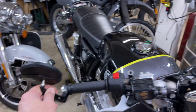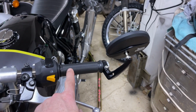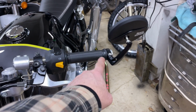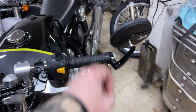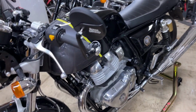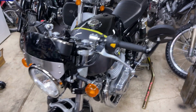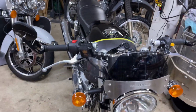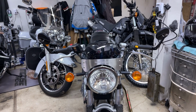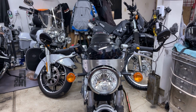I am super happy with them mirrors. That's cool. I didn't realize it, but they have the Honda style weights in the bars, where it's like this slug that's in there with rubber on the end. Kind of tripped me out trying to get the end caps off because they wanted to spin on those. I'm going, that's just like a Honda. When I pulled it out, it's exactly like a Honda. Yeah, I really do like them mirrors. Heck yeah. And they stick out good enough that you can see really well out of them.